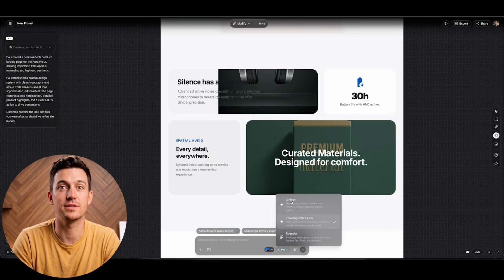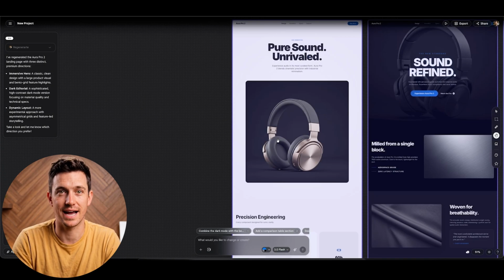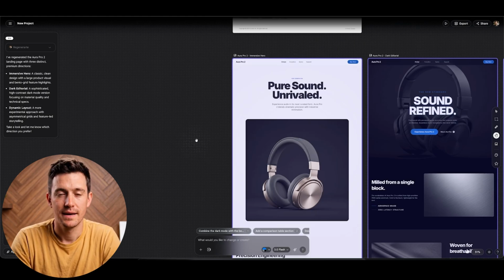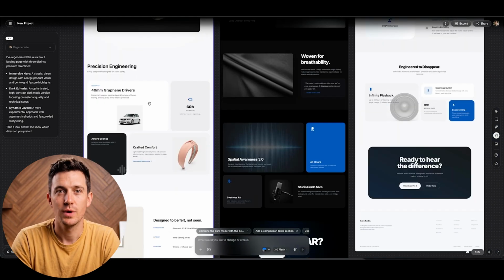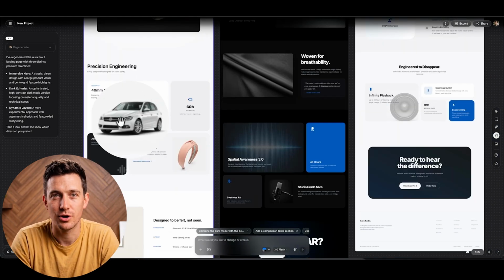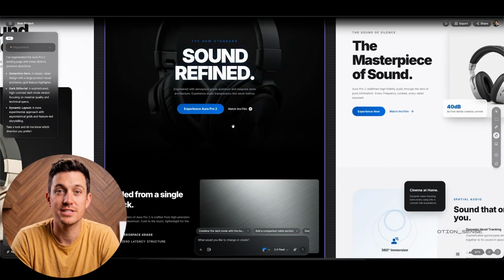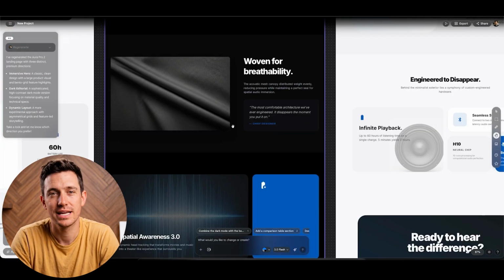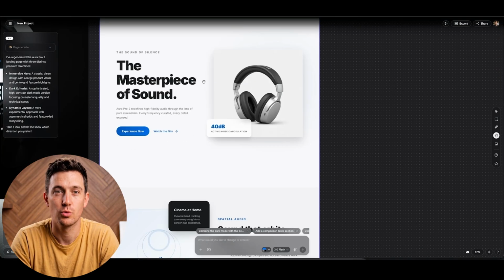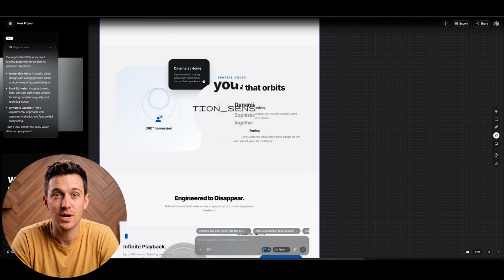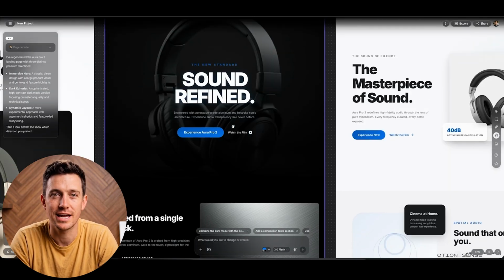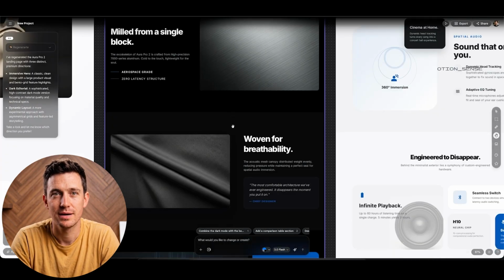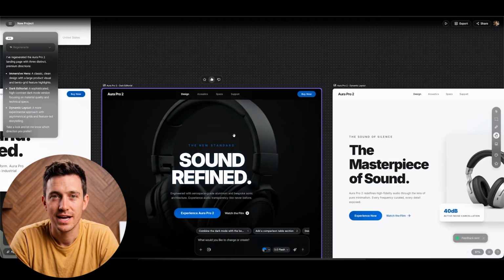Let's change the model to Flash and generate it again. And now we have 3 variations of new design. The first one is a bit off, and it also added a random car image, which doesn't really fit here. The second one looks impressive. The dark colors and the minimal theme give it a cool and premium vibe. Third one also looks good, but it is messed up by overlapping text. Personally, second one feels way better because of its dark theme and premium elements. So I'll just go ahead and select this one.